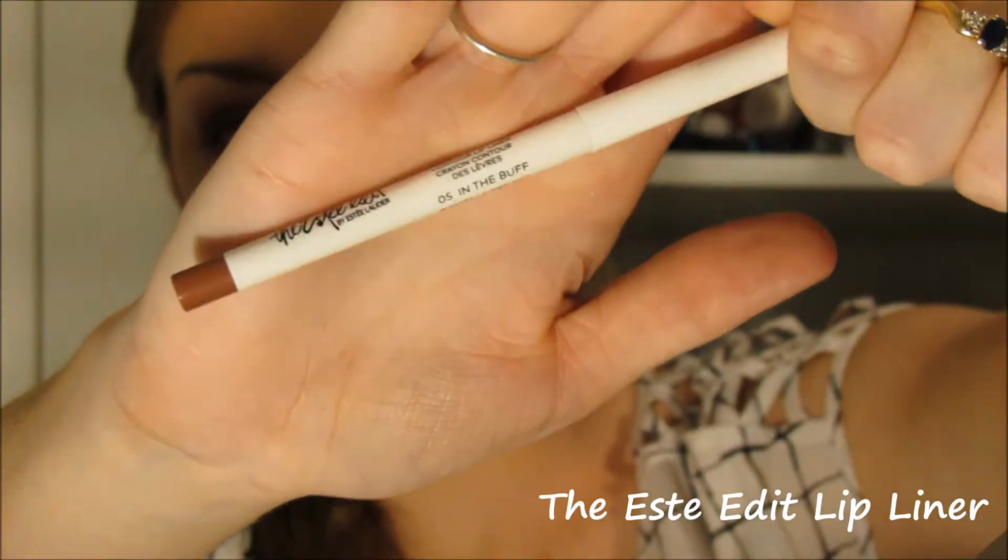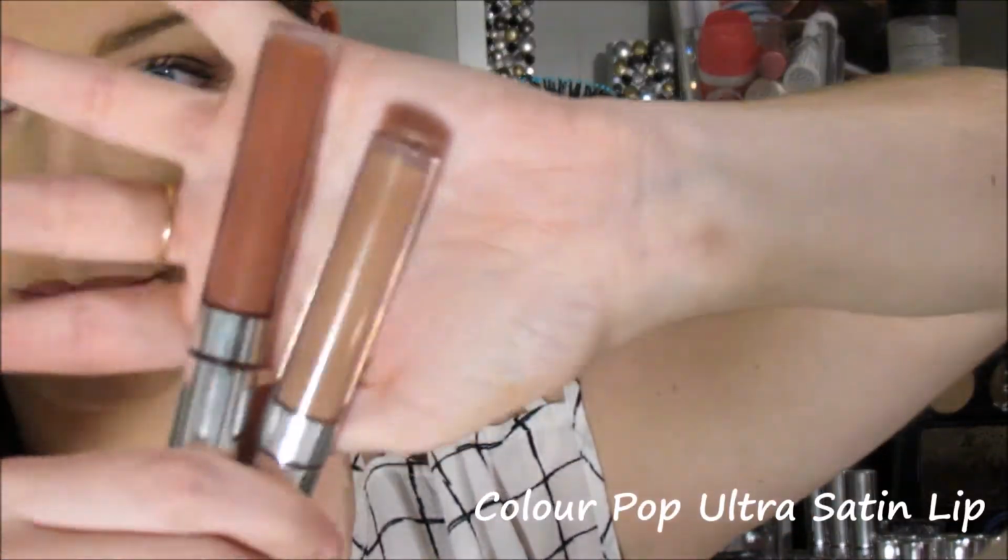Now moving on to lips, I'm going to be using my Este Edit Lip Liner in the shade In the Buff and just lining my lips with that. And then for my lip combo today, I'm using two ColourPop Ultra Satin lip colors. The first one is Frickin' Frack. And the second one that I layer over top is called Magic Wand.